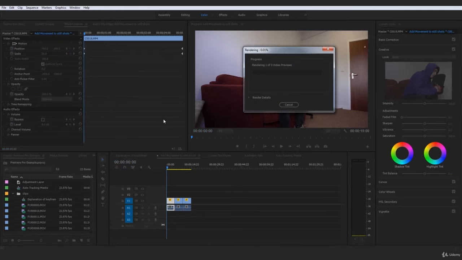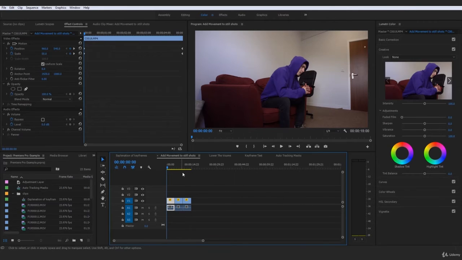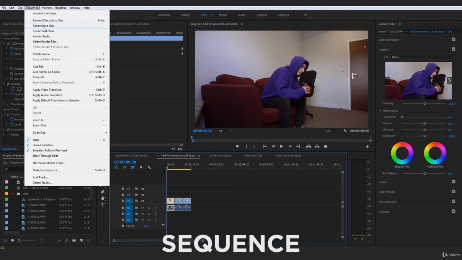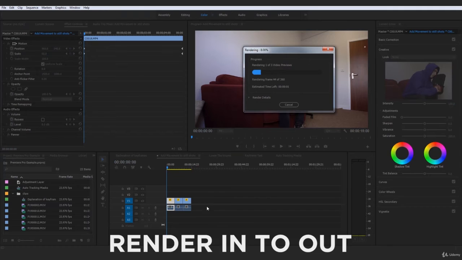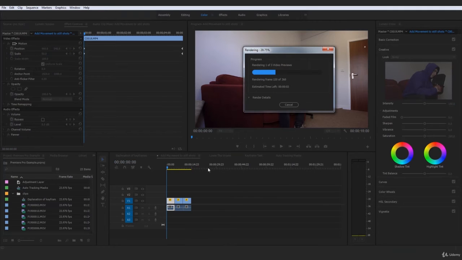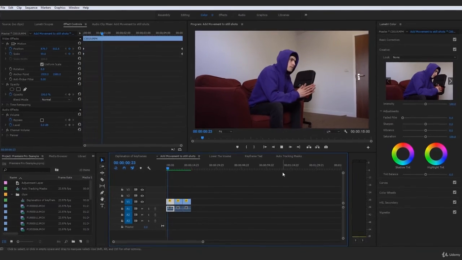and give this an in and out pre-render, okay, which we can easily do. Hold on, I'm just going to reaffirm that by going to sequence, render in and out, render into out rather, and that will render everything that's in and out. Obviously, I haven't set an out point. The out point will just be at the end of the sequence. So right now, this might be rendering a bit too much, but we'll see how it goes, and we'll see what it's looking like after this quick render preview. And let's give this a play now.